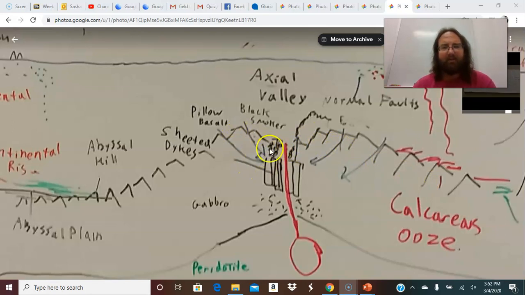As you can see, by the way, here, this is definitely not to scale, but you have your pillow basalts, your sheeted dikes, and your gabbros, and then finally your peridotite once you start getting into the mantle. And this is going to continue throughout here. It just takes a long time to draw this on a typical diagram, so we don't worry about it. Now, what you're also seeing is fluid going through the mid-ocean ridge, through these cracks, through the spaces between the pillow basalts, down between the sheeted dikes, and then sort of generally stopping maybe around the gabbro, maybe getting through some of those cracks down further.